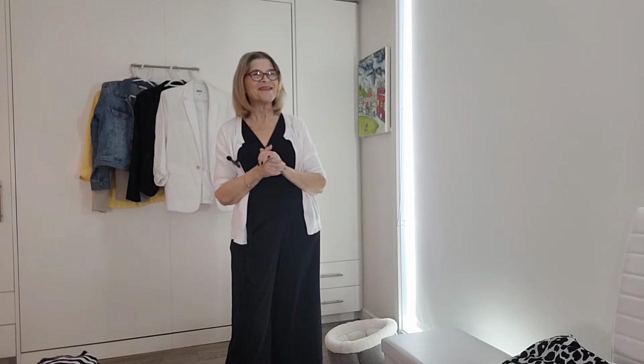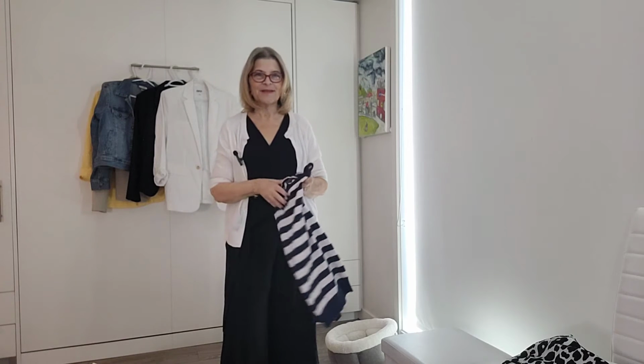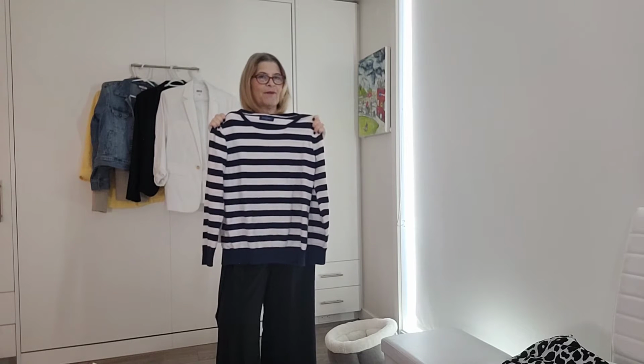I live by the ocean, and it can be very breezy and very chilly here. And if I get the chance to go out on a boat for a sail, you bet I'm going, because that's my favorite thing. So I do have a couple of sweaters that I think are necessary in my wardrobe for the summer. The first is what the French would call a marinière. It's a blue and white, navy blue and white striped sweater. So practical and so chic looking with a pair of white jeans and, you know, some little keds or whatever. You look very French and very put together when you put this on, in my opinion.